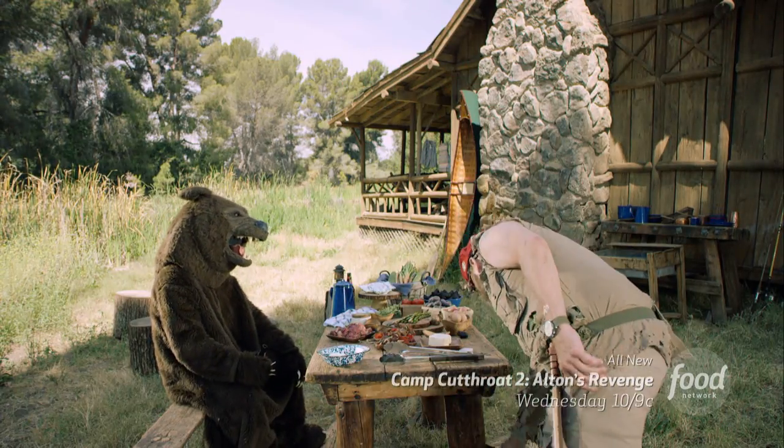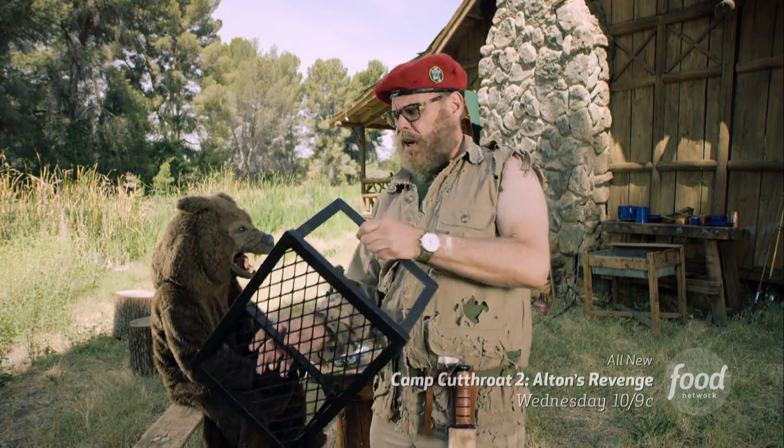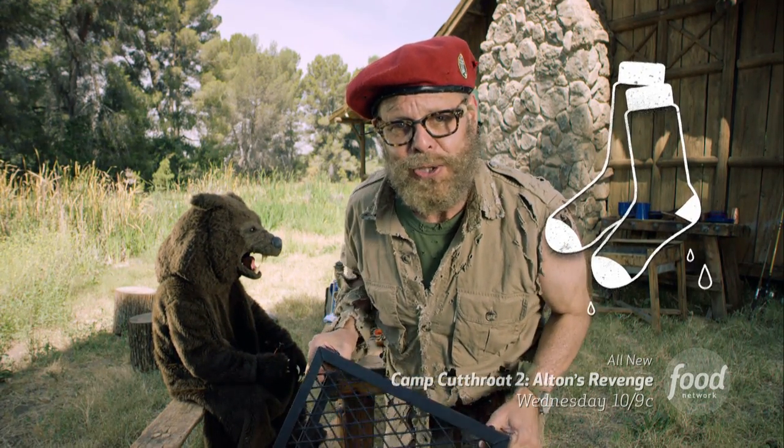Another thing that I really like: being able to have a portable grill. This guy will actually fit inside your backpack. You just open it up, put it over your campfire, and you can cook anything on there. You can also use it for drying your socks when you fall in the creek.